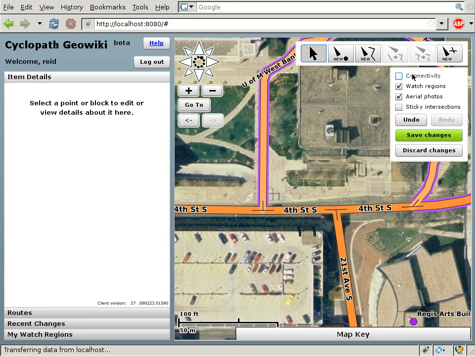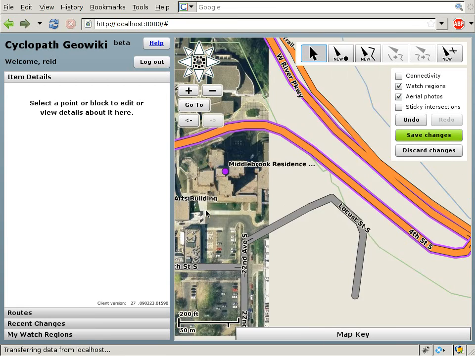Now I can verify that by turning on the connectivity tool. This is another way to see what connects to what. So I'll tick this box, and then when I mouse over, there's a highlight here. This green highlight happens on the block that you mouse over, and also everything that connects to it. So you can see that this section of 4th Street here connects to this section of 4th Street, this section of 4th Street, this bike trail, and also 21st Avenue South. And you can do this for any block on the map. I'll turn that off for right now.